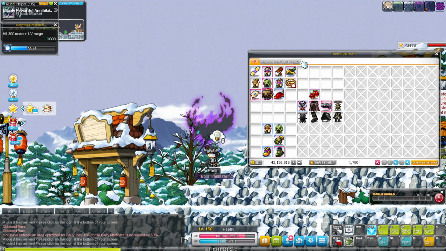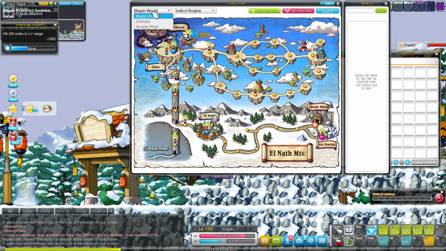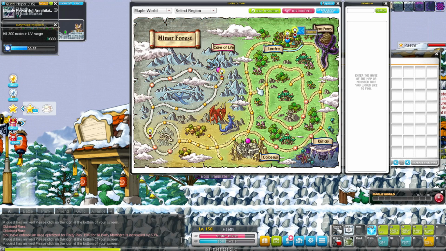And in order to kill him, I think you want to be about where I am right now, level 150-ish, to kill normal. It might take some time, but if you're hitting about 1 mil lines, that's usually when you should be able to solo normal Horntail.